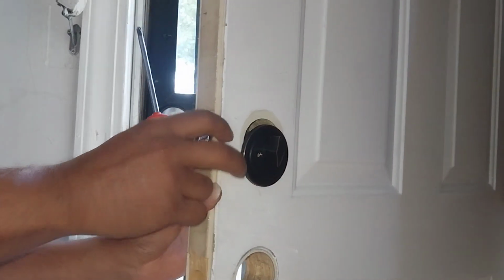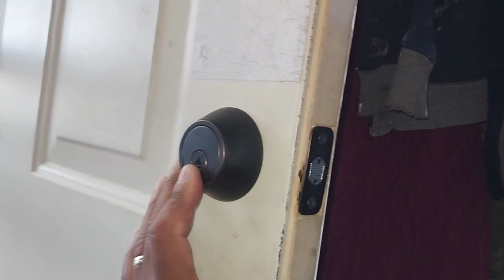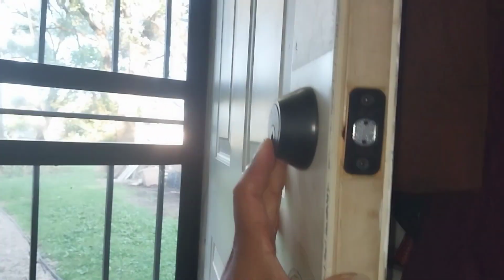Now, what you want to do is make sure your knob is straight up and down. Make sure your lock is straight up and down. That's what you want to do. Okay. You can keep your finger on it.